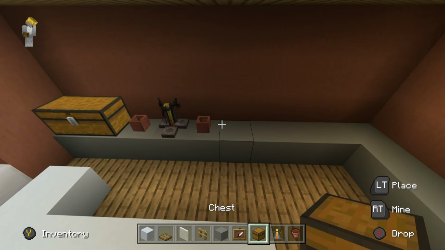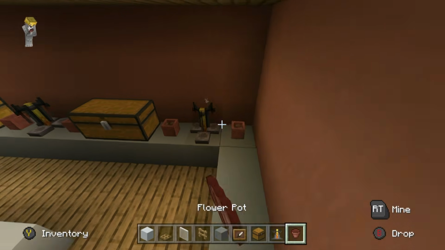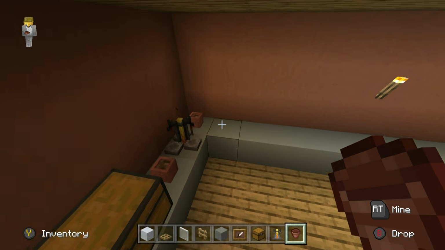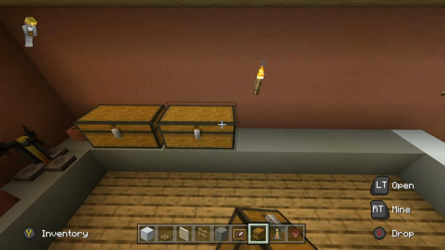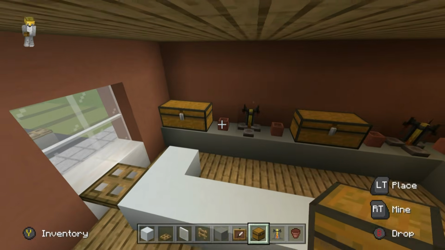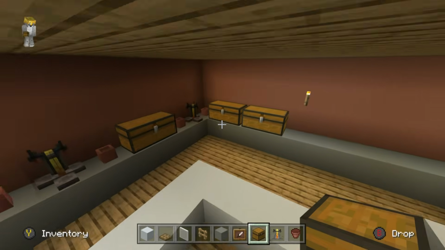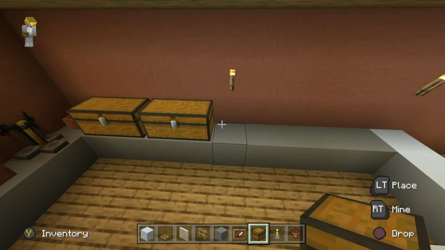So obviously we're going to be able to get food, we're going to be able to get drinks, and that just means placing a mixture of chests and a mixture of food as well. So like a mixture of chests, food, and drinks. That's why we have the chests and the brewing stands coming along this wall. So maybe about 4 or so chests coming upwards this way.